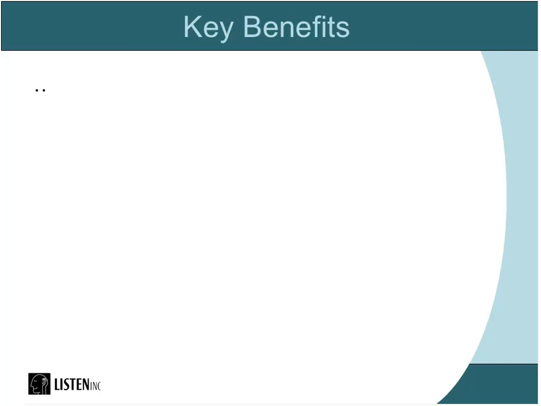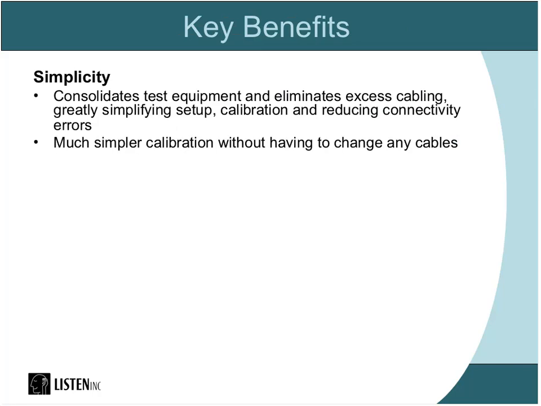So that's when we get into the benefits of using the AmpConnect instead of using all those separate components. The main thing is simplicity. So now instead of having all that extra cabling, all that extra equipment, you have one box and all the cabling is done inside. So it makes it easier to automate the system, makes it easier for novice users to get started with. And let's say you have a system that you want to send over to a production facility where you might have less technical personnel. This makes it a lot easier for them to get it set up and get running and less troubleshooting. If you've worked with test systems much, you know that one of the main problems you encounter is people just simply plugging things in wrong. So the less cables you have, the less chance that there is of that occurring.